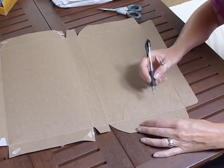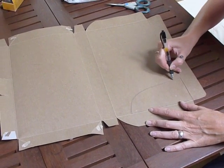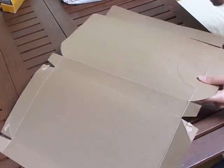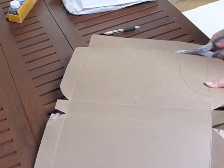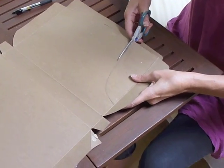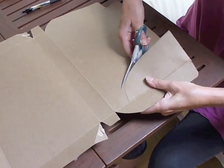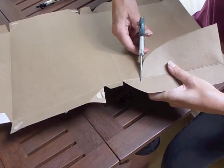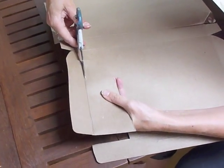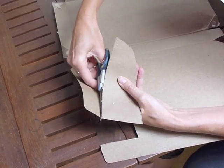So let's get to making. This is how you do the template. You draw a half arch like this. Just draw freehand, that's fine. And then you're going to cut it out. Snippety snippety. And you're going to use this for all 3 flaps of your shrine, your triptych.